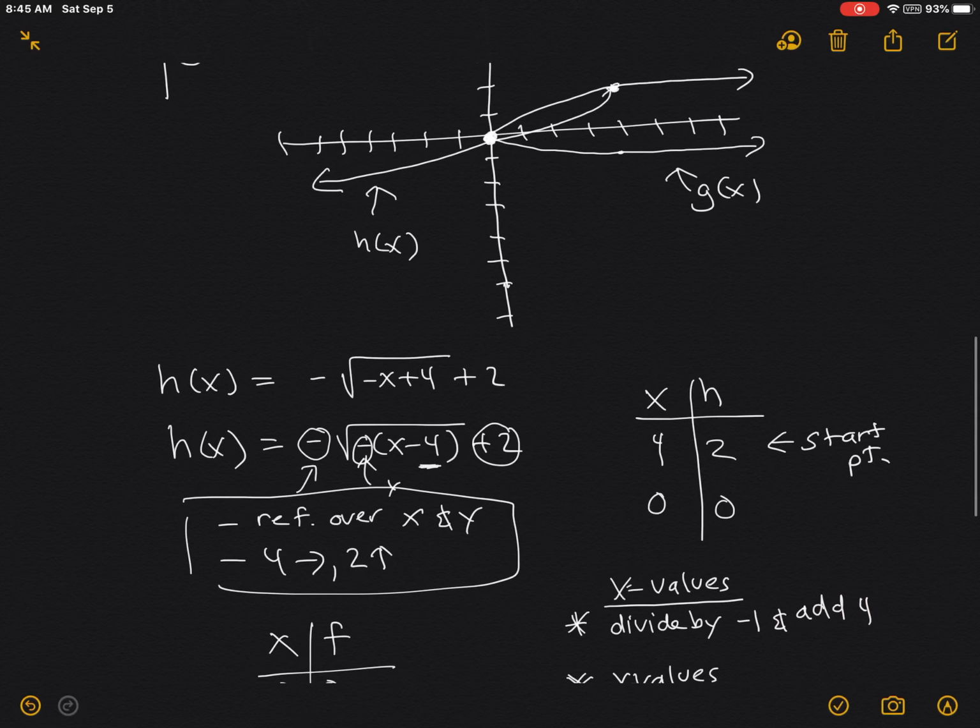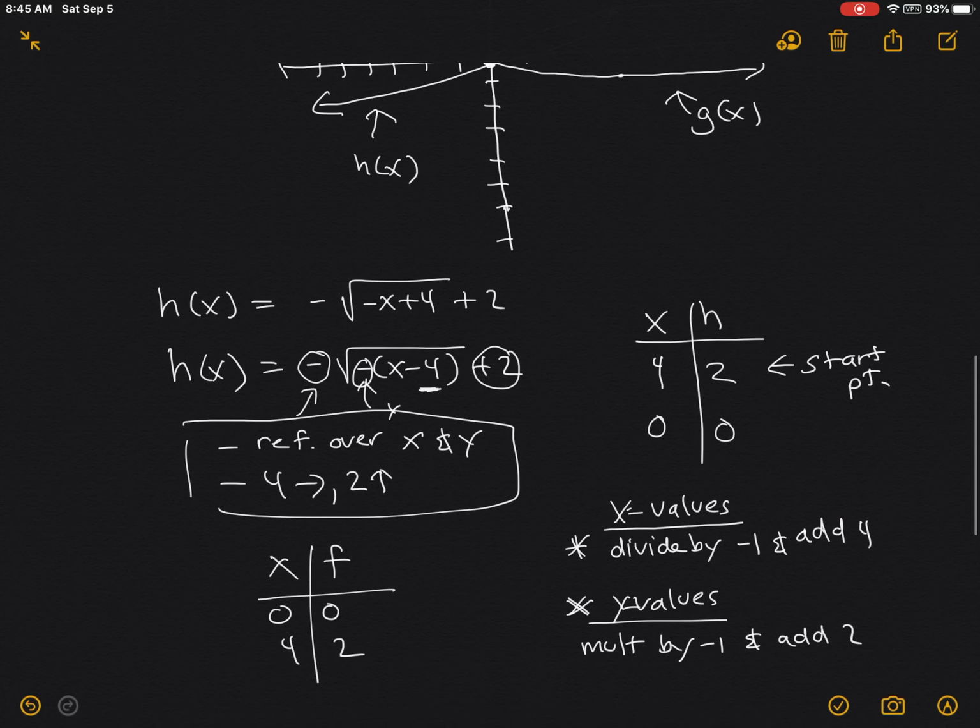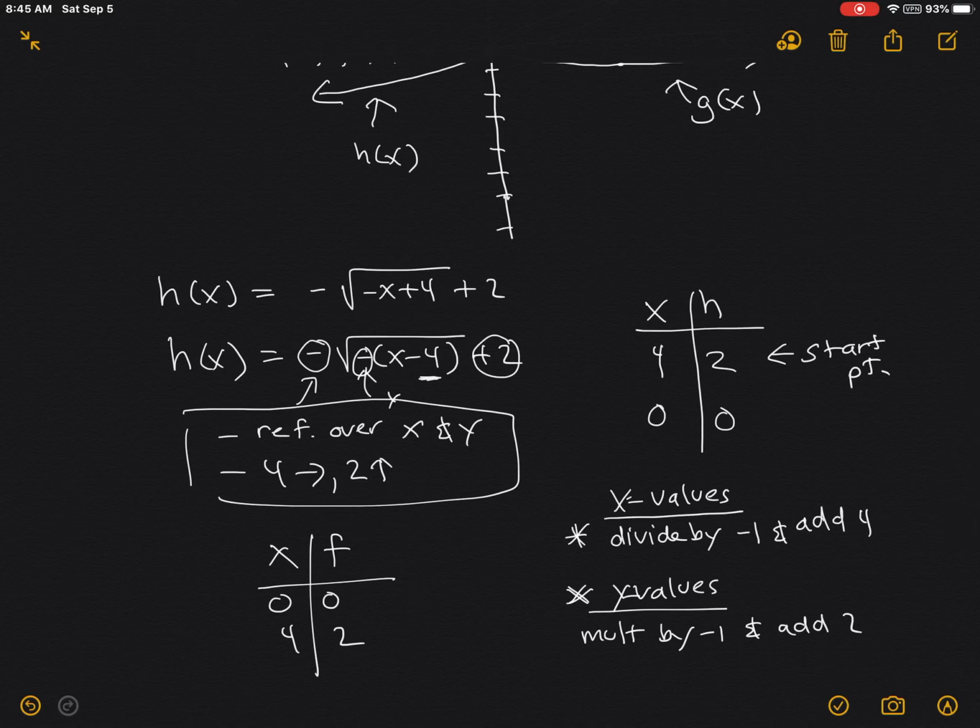Okay, so this last one, this h graph, is a little bit tricky. I would study it in detail. If you need to go back and replay the videos, or if you need a little bit of help, you can ask me, and I'll try to explain that to you live.